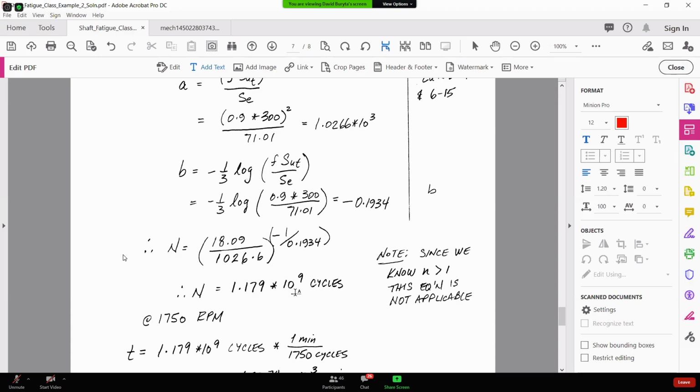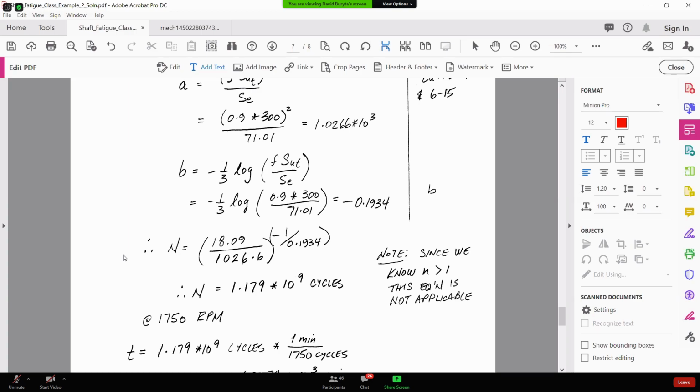Does everybody understand what I'm saying? So in reality, if our factor of safety was less than 1, our cycles would be less than 10 to the 6th when we put our numbers in here. Any questions about that? Just so I understand this, when you went to the chart, you said that it had to be less than 10 to the 6th is what your value should have been.